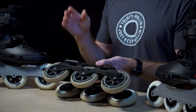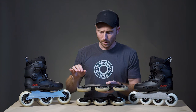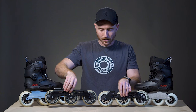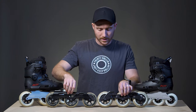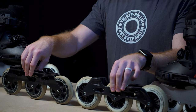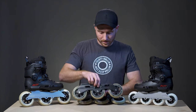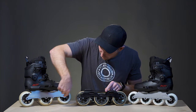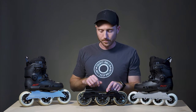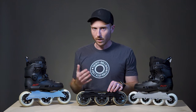are a 255 millimeter wheelbase. These wheels are a bit more worn down, but as you can see, if you put these up to each other, there's a little more spacing in here. It just has a little more stability. It's not quite so short, but if I put these back here, as you can see, we've got lots more space on the 276 millimeter. Yeah, I'm really excited. I think these are going to be really great for this size wheel, tri-wheel setup.